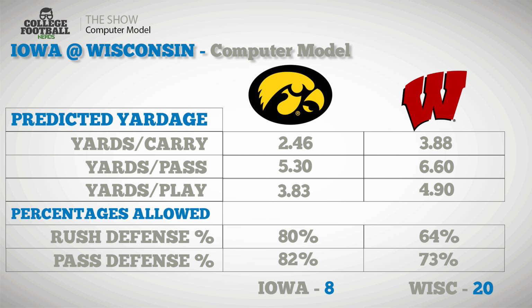Doing a model, we do our per play model, so we look at your per play stats versus the teams you played, how they did against everyone else, build a relational idea for the strength of your team, try to project against this opponent and this opponent's strengths and weaknesses what your yardage and sort of production are going to look like. Then use that and compare it against how you've done in the past.